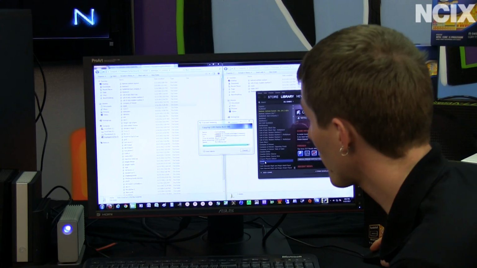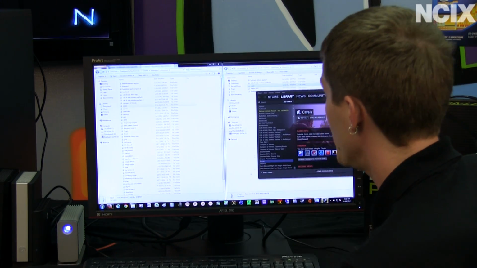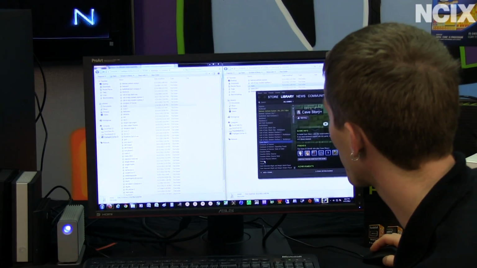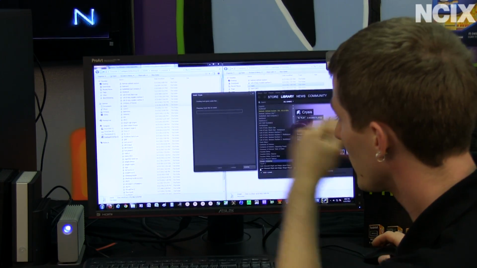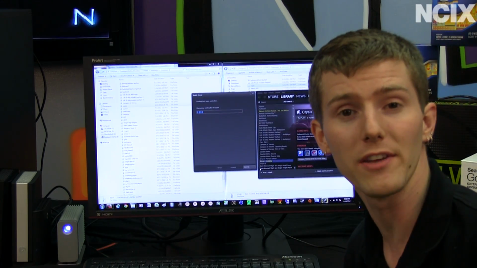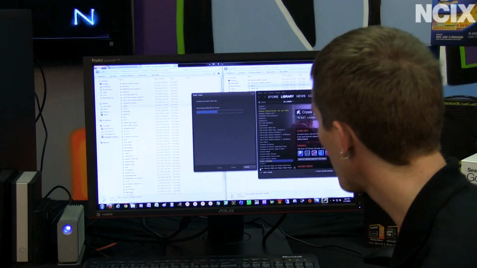Now our file's almost done transferring. And done. Now all we have to do is go into this folder where Steam is installed, click Install Game on Crysis. It'll say Preparing Crysis Files for Install, Discovering Existing Files for Crysis. So it's not going to try and download them, it'll grab the most convenient possible copy.